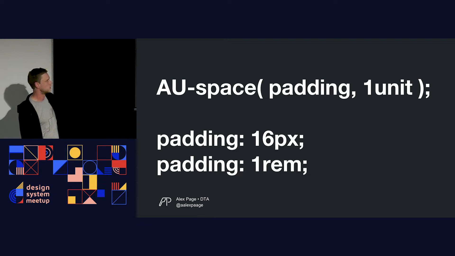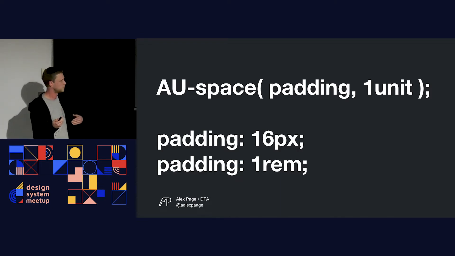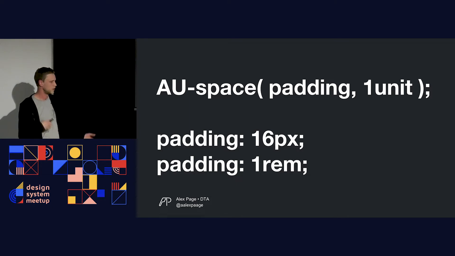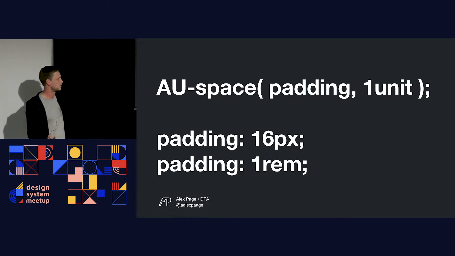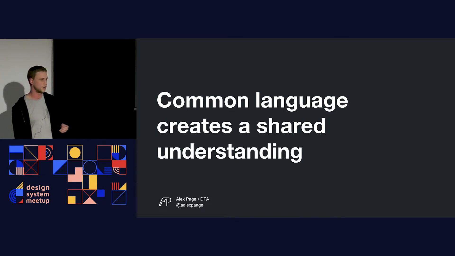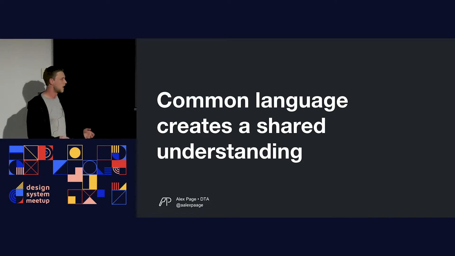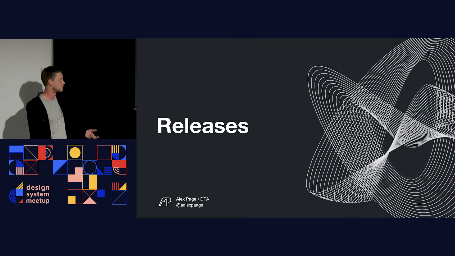For a designer, one unit equates to four grid spaces. In their design software, they can say 0.25 of a unit is one grid section. So you can work with a design that's ten times the size of the website and say 'that's three units' — and everyone understands. Creating a common language creates a shared understanding. Designers and developers can now easily talk to each other. There's no longer conflict or confusion — they can say the same things.